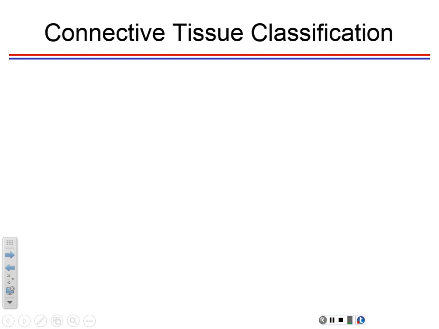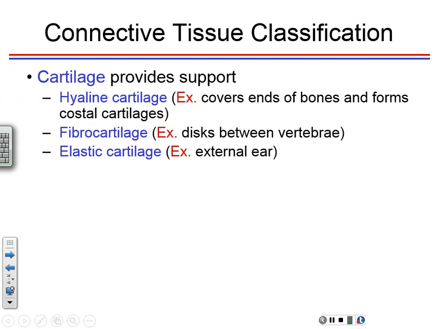All right? Okay, so now we're going to classify the connective tissue. So the cartilage is three types. Hyaline is usually what starts off the bone in the embryo. It starts off as hyaline cartilage, and then it becomes calcified, and then it becomes bone. Hyaline cartilage, all right, and then fibrocartilage, like the one you find between your discs. It's a lot of fiber in it. And then hyaline is the starting of the bones in the fetus.